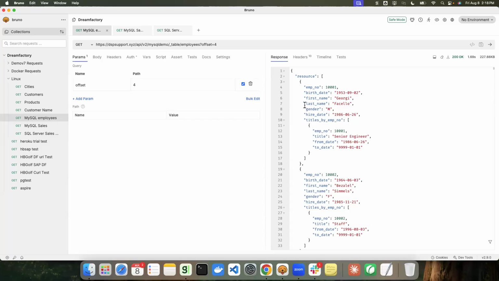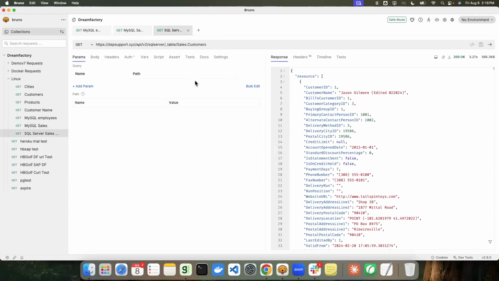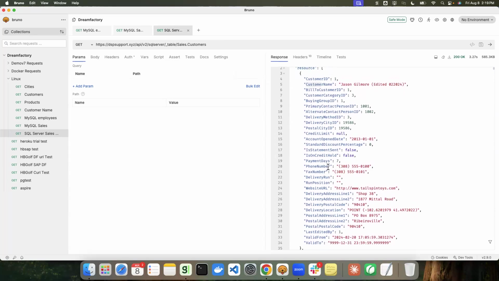Now, let's say we want to grab data from the MySQL sales table. In that sales table, you can see we have the customer ID and what they purchased, but I don't have any information beyond the customer ID. I really want to learn more about the customer. Let's say that customer information is in a completely different database, in this case SQL Server. You can see that we have the customer ID along with the customer name and really any other attribute for that customer. So how do I pull in data across two different databases?